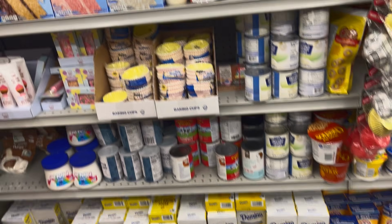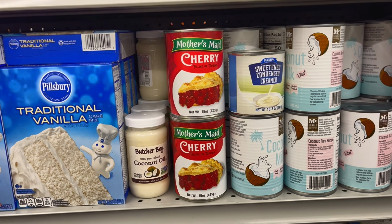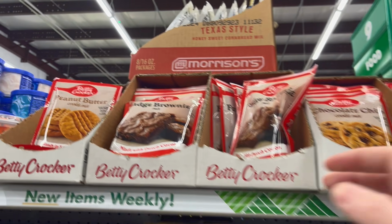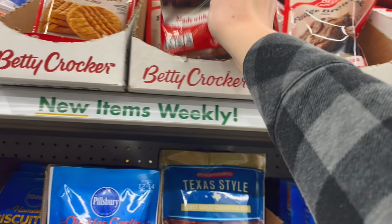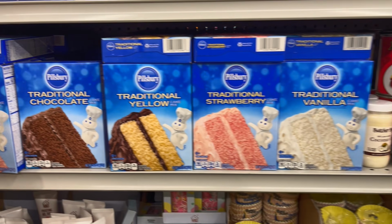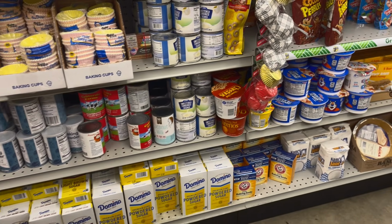And I was definitely thinking about doing like a peach crisp or even getting some of this cherry pie filling to make some sort of a cobbler. I was looking at the cookie mix, which was a good option because I do have the margarine. Brownie mix is out of the question because it requires eggs to make it. And then we also have muffin mix. Those can make some fun desserts. Cake mix, but again, you need eggs for those. So I'm just kind of looking around and trying to get some ideas for the dessert.